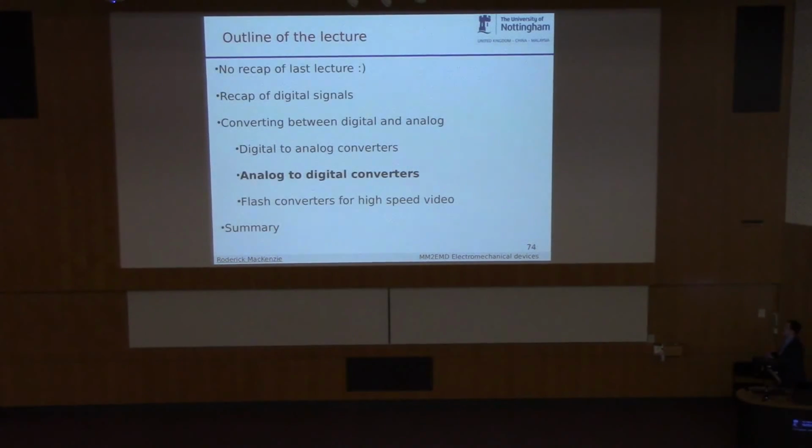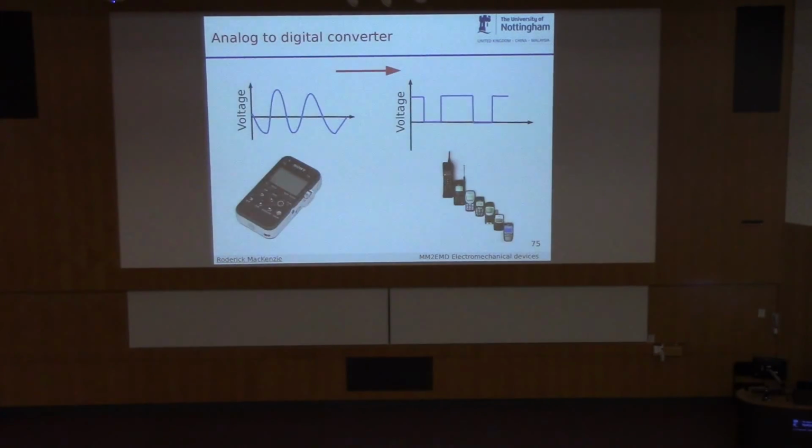That's hammered digital to analog converters to death. So you can now build Tesla cores that make music, which seems like a good thing. Now we need to go the other way, from analog to digital. And actually, you've done most of the work for this already. Although we've made a converter to go one way, we can sort of reuse it to go the other way, and it's quite quick and easy.